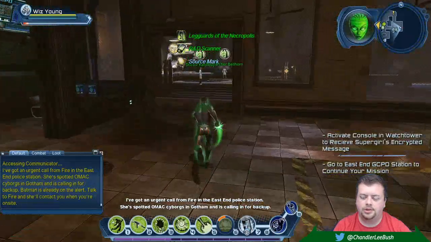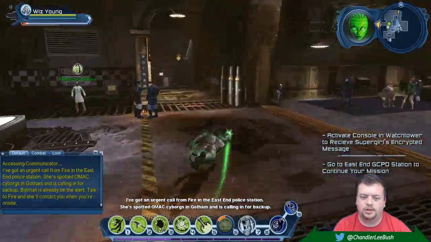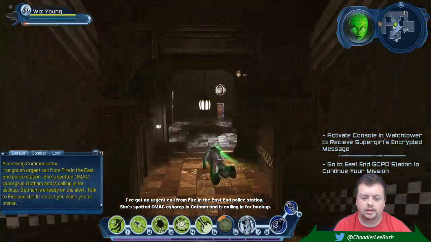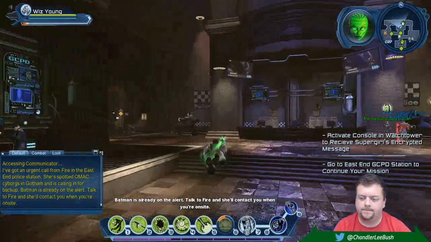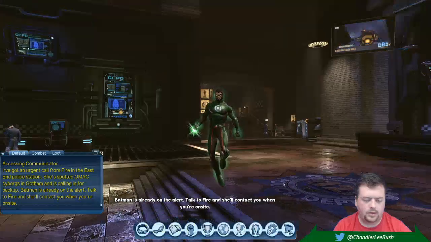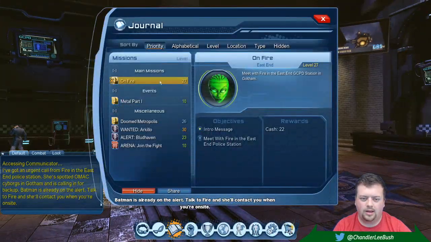I've got an urgent call from Fire in the East End police station. She spotted OMAX cyborgs in Gotham. Not OMAX. It's calling in for backup. Batman is already on the alert. Talk to Fire, and she'll contact you when you're on site.